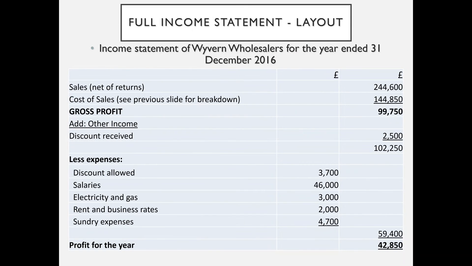We can then build the trading section into a full income statement. After gross profit, the next thing to consider is whether the business has received any other income — discount received in this case, which is discounts from suppliers for paying invoices more quickly than the normal agreed credit terms. We add any other income on — rent received, bank interest received, any other type of income — giving a subtotal of $102,250. Make sure you don't include drawings or any assets purchased — things like motor vehicles, plant and equipment, or premises — none of those belong in the income statement; they're assets for the statement of financial position.